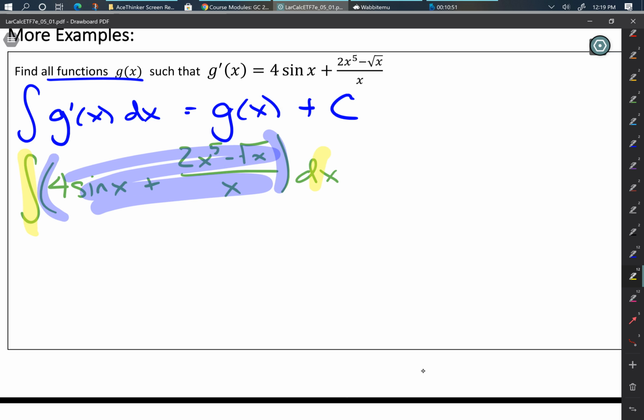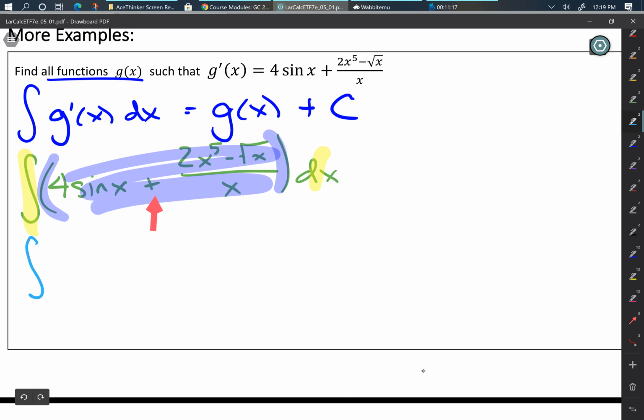Now, I know that I can rip this thing apart at that addition symbol, so I'm not worried about the two terms, but I am worried about this second term because that thing's a hot mess. But I remember something from taking derivatives. Every time my job was to take the derivative, and the denominator was a monomial, I knew that I could rip the fraction apart and simplify it. So that's what I'm going to do here.